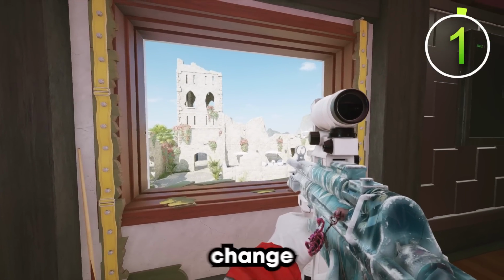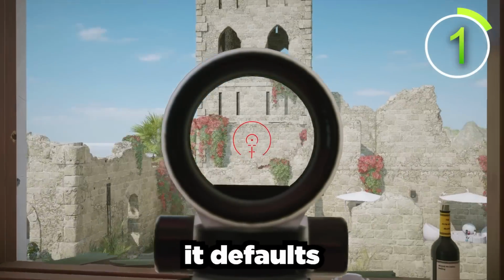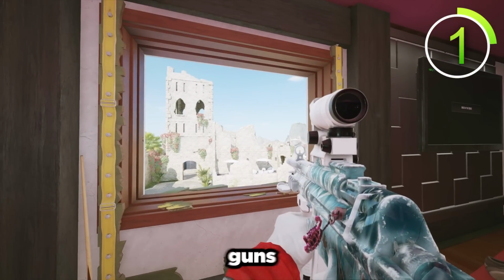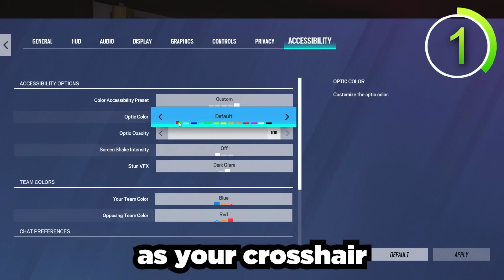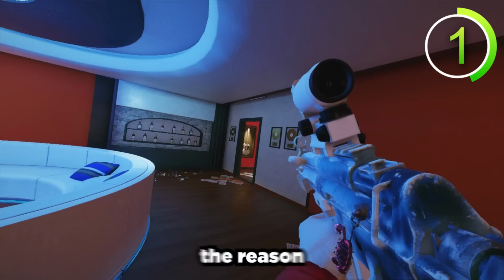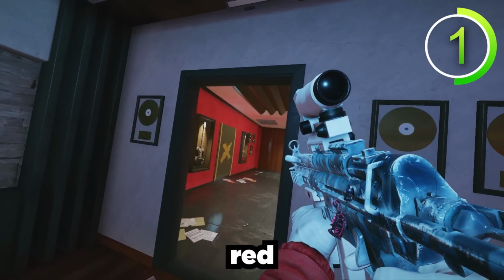The first setting that you need to change in Rainbow Six Siege is your crosshair color. As you can see right now, it defaults to red or green if you're on some guns. Now, as much as red and green aren't some of the worst colors you could have as your crosshair color, there are just better options.